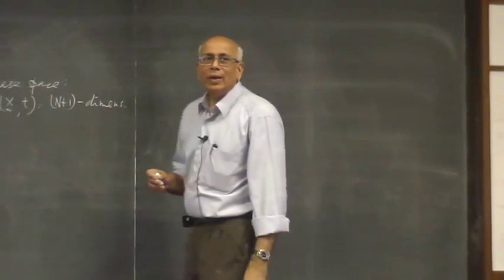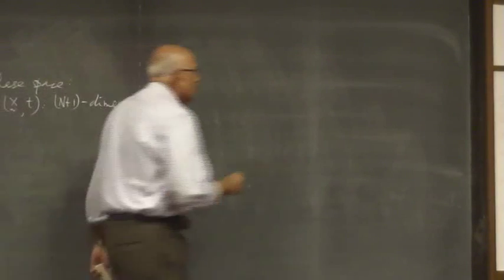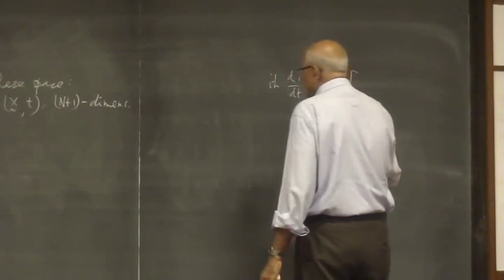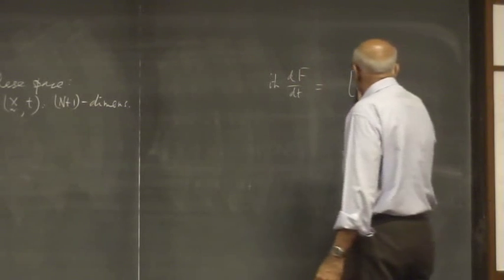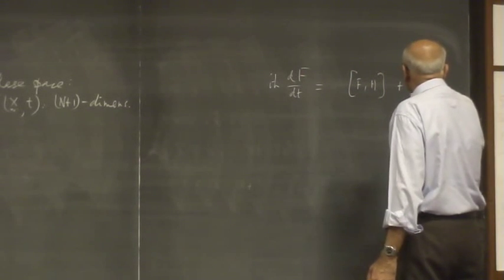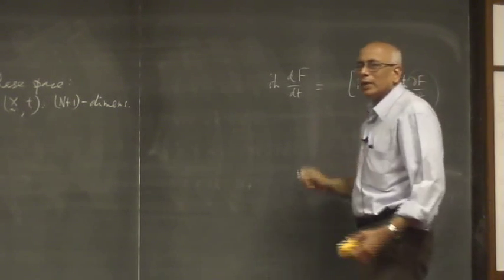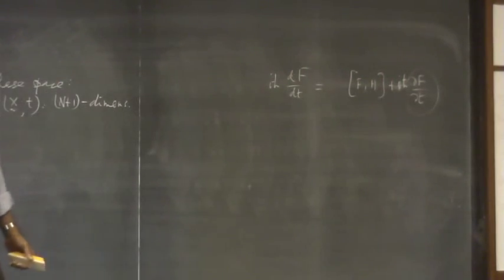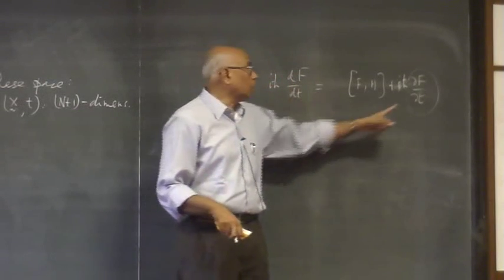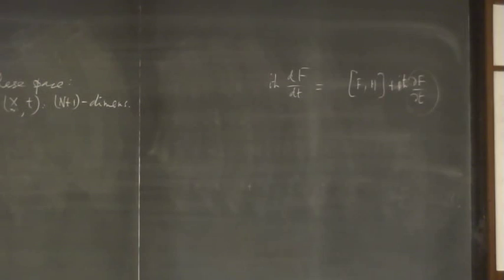You know, when you write down a constant of the motion in quantum mechanics, which is a language people are more familiar with than even classical mechanics, if you have a constant of the motion f, then you say that i h-bar df over dt is the commutator of something with something, plus i h-bar times this. There's that fellow sitting there. So a constant of the motion is something where df over dt is 0. If therefore f has explicit time dependence, this quantity is not 0 and it must cancel this. So that's the real definition of a constant of the motion.